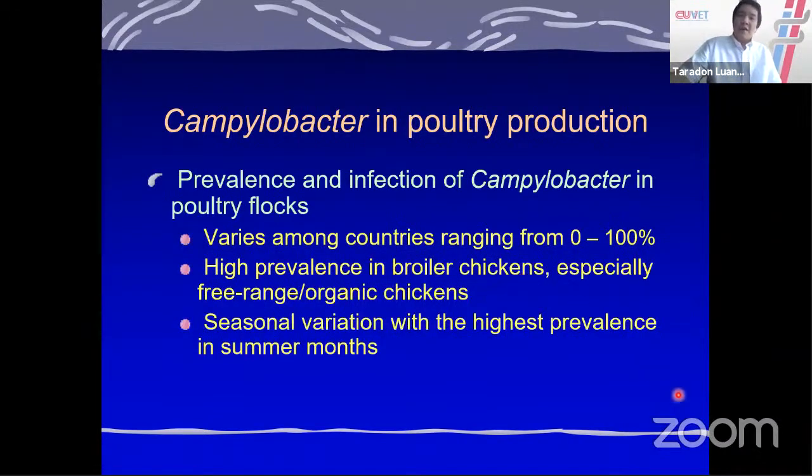It depends on the biosecurity, how good your biosecurity is, and also the way that you raise your chickens and the flock. But I can say for sure that it's impossible to get 0% every time that you grow chickens, because Campylobacter can be used as a trade barrier. The reason is, especially for Thailand, we export a lot of chickens to EU countries, and we expect that Campylobacter may be used as a trade barrier.